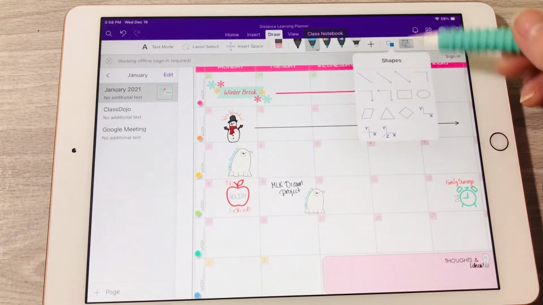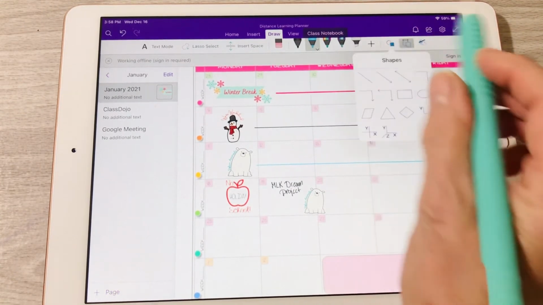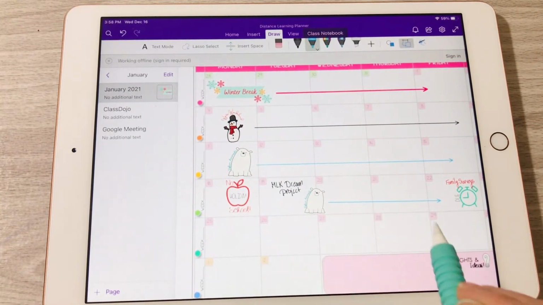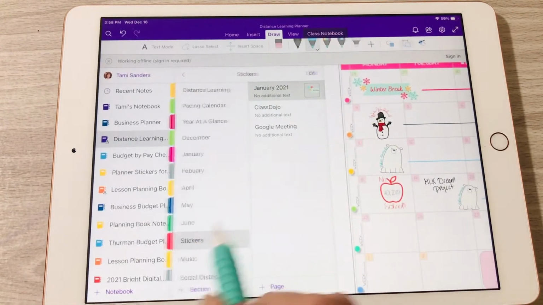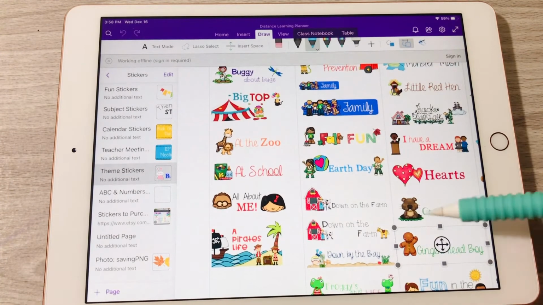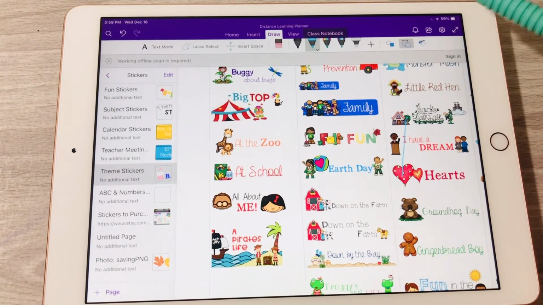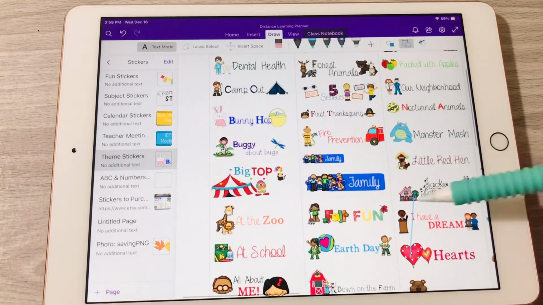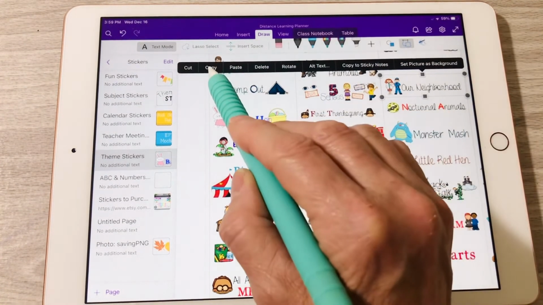Let me get my arrow so I know that I'm extending this throughout this week, and then I'm extending it through this week here. And then here I'll probably start going into community helpers. So stickers, let's go to some of my theme-based stickers. I probably have something here that's going to show our neighborhood, dental health, any of that kind of stuff that we might be working on. Okay, fire prevention, our neighborhood. I think I'll do this one because it's going to be everything within our community.